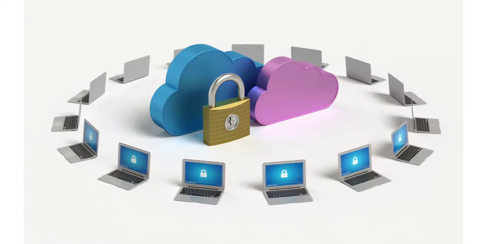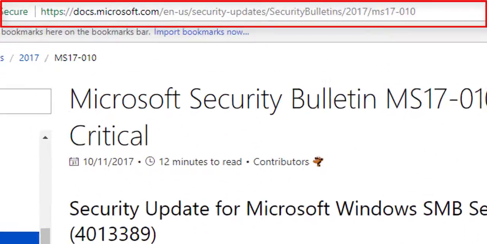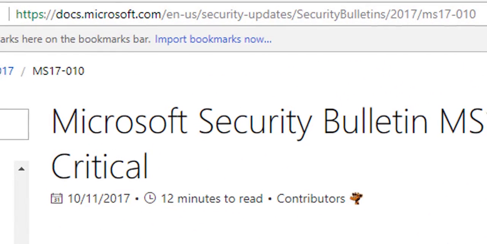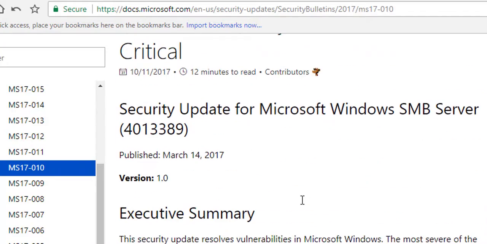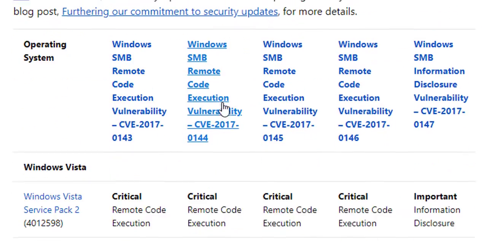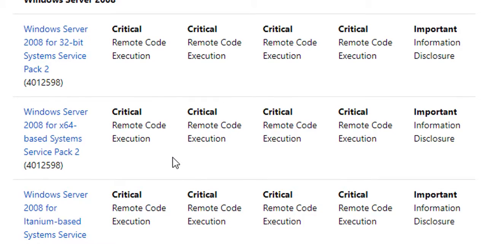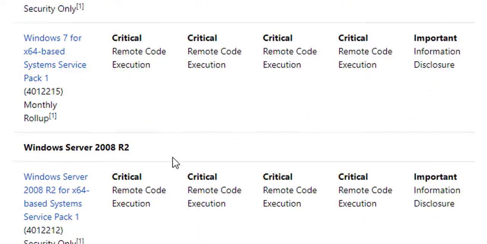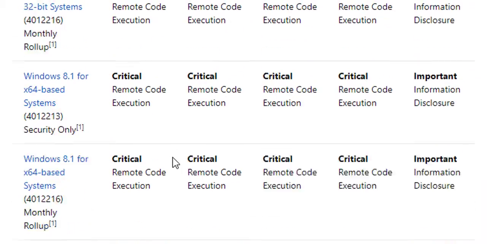Now, to really protect yourself against this, you need to visit this particular Microsoft website, because it has to do with getting security updates on your computer if you use a network system. Just go to this page and look at the kind of operating system you are using, and download the specific vulnerability patches for your operating system, so that at the end of the day you can protect yourself against any kind of ransomware that can make your important files impossible to recover.